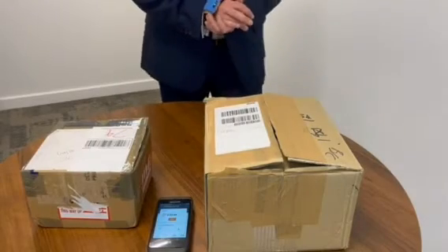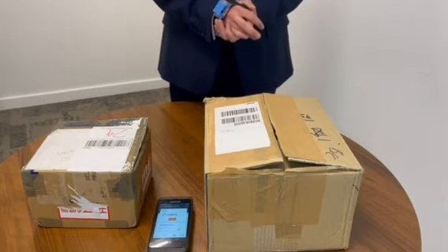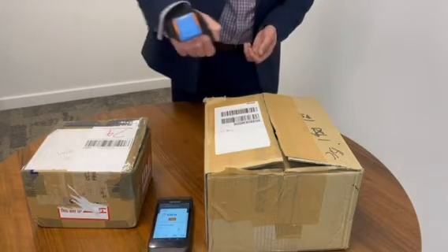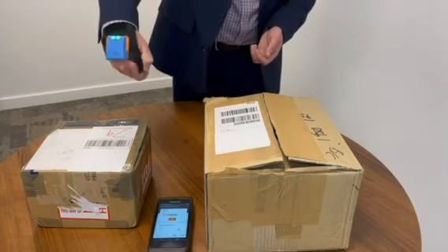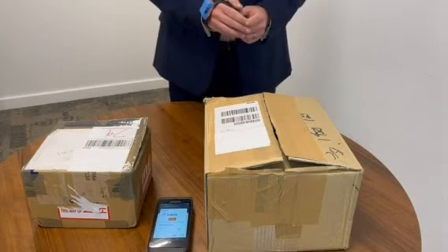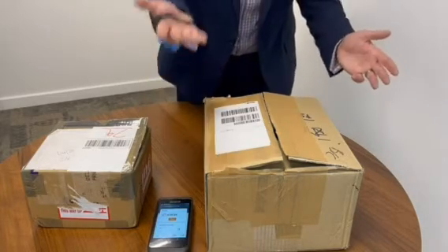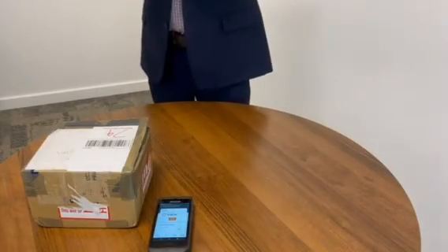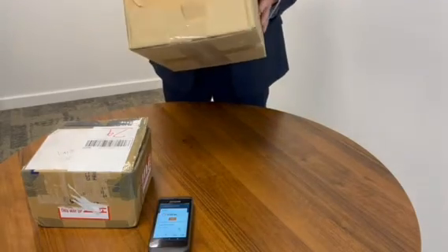For the next part of our demonstration we're going to show how quickly and how rapidly the ProGlove Leo can scan multiple barcodes. The scanning engine also features a green dot allowing for extra aim and focus for the operative to help them with their scanning tasks. Once finished scanning, the beauty of having the wearable unit is that both hands are free to take the package and move away with it, carrying on with their working day without having to put a scanner down first — allowing for increased productivity.